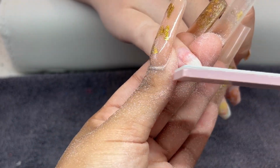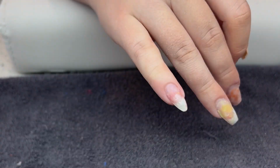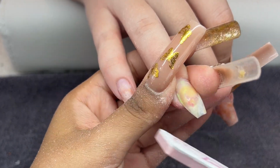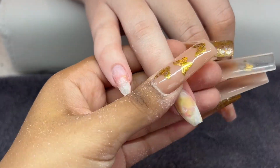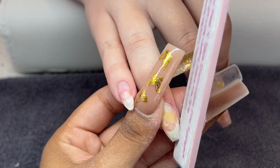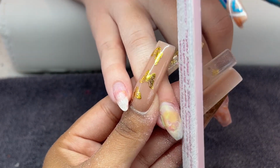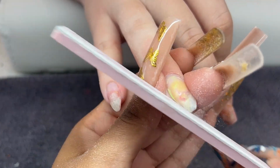I love almond nails, especially on shorter nails. I think it just looks super, super cute, nice, dainty, and elegant. So I was extremely excited to be doing this on her nails. She hasn't had almond nails in a very, very long time. I think I did it once when I first started doing her nails, which was like 5-6 years ago.